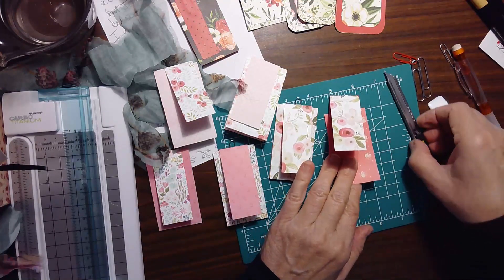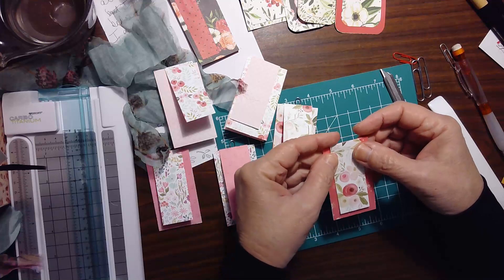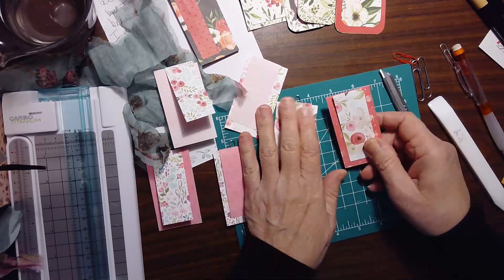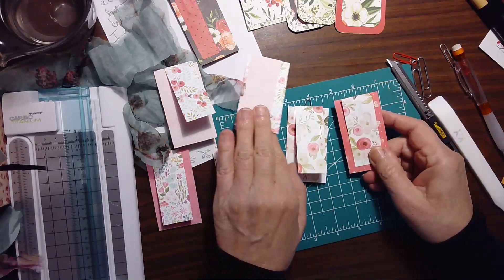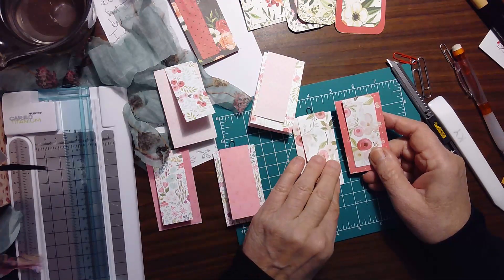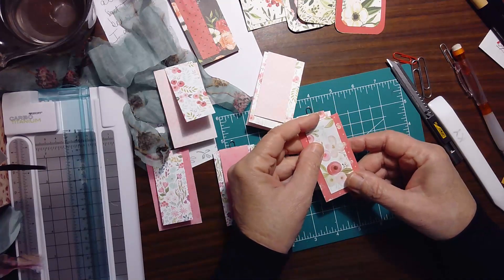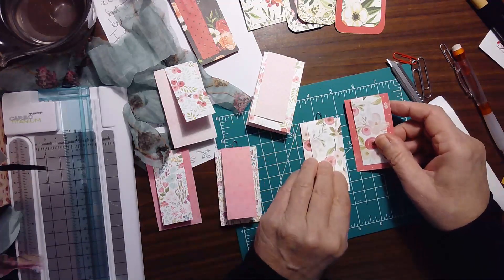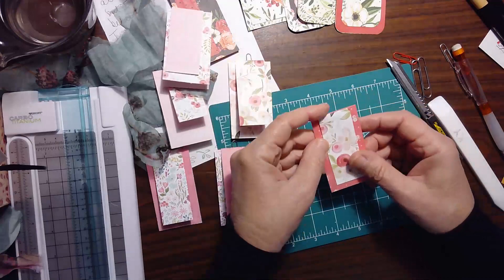Hey you guys, Kimberly here. I'm doing this fun project today — I just found it on a YouTube channel and realized that there are several people making them. They really appeal to my sensibilities, especially when you have a bunch of papers you'd like to use up. I had purchased some beautiful 6x6 lightweight cardstock, probably more index weight, double-sided papers, and they're just beautiful. That's what I'm using to make these hidden paper clip book tags, and they're just charming. I love them so much. I thought I would go ahead and make this little video as much to remind me how to do them as to maybe share with a few of you.